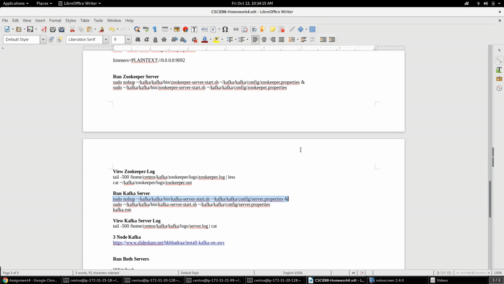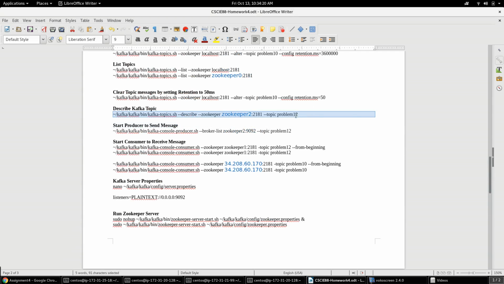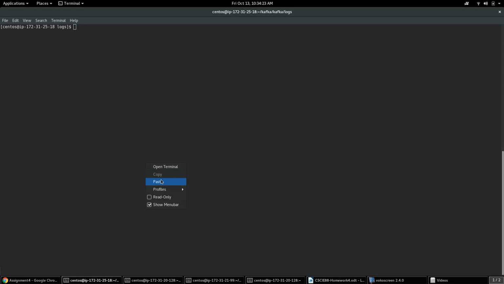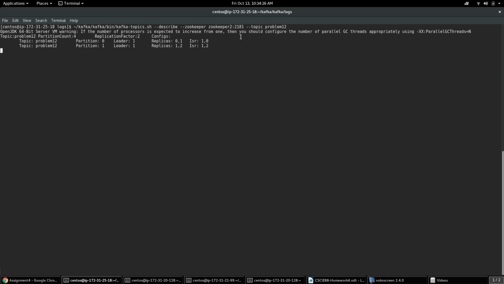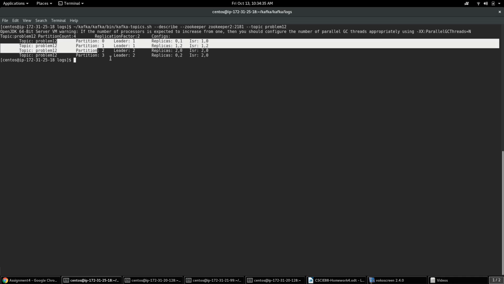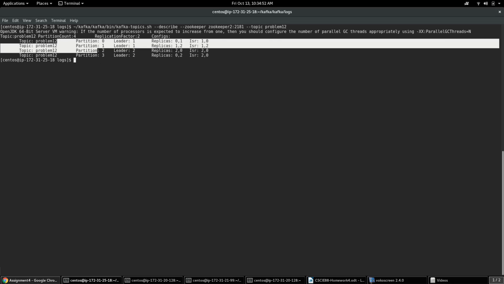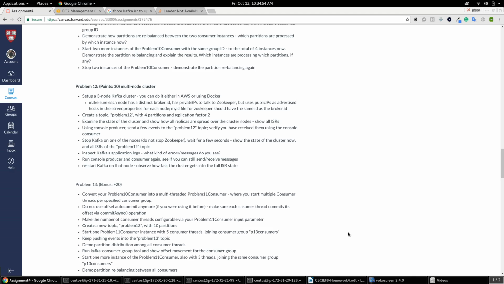Let's do a topic describe. We see again that node 0 is in the ISR. So there was some sort of failover, and there's durability during the downtime of that node, but it does not affect the cluster or the entire application. I believe that we completed our requirements for problem 12, and thank you.